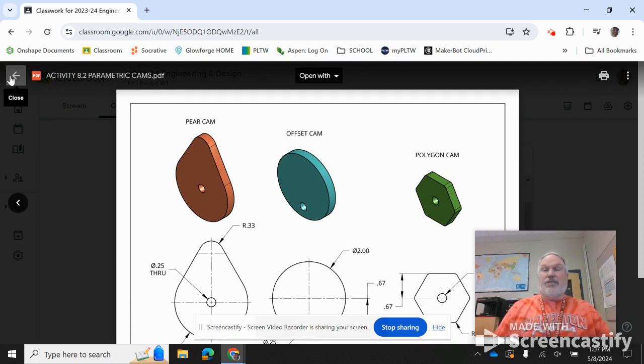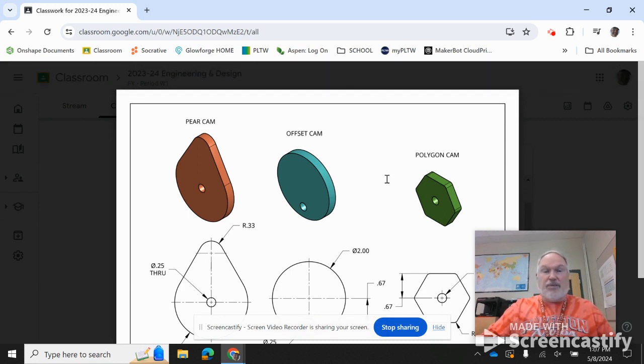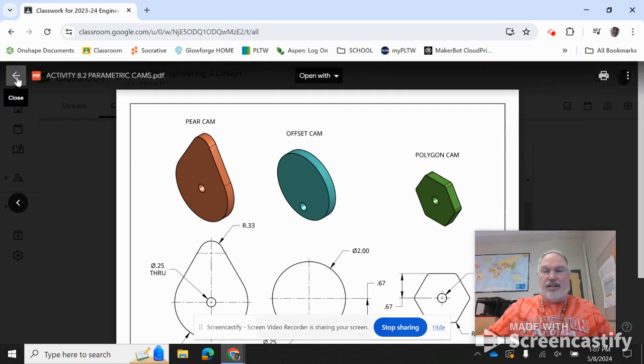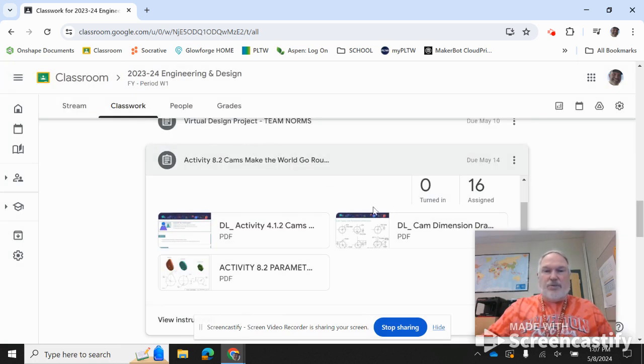Now, these CAMs can be used in your Autonomous Box project. You're probably going to have to use some of them, so it really depends on which ones you want to use. Today, for demonstration purposes, I'm going to just use a simple offset CAM, which is actually the one that I used. I used two of them in my seesaw, the Bear seesaw prototype drawing that I did. So that's the ones that I use.